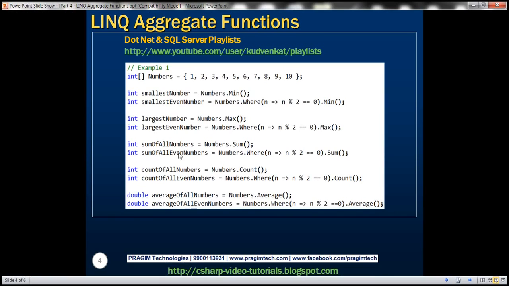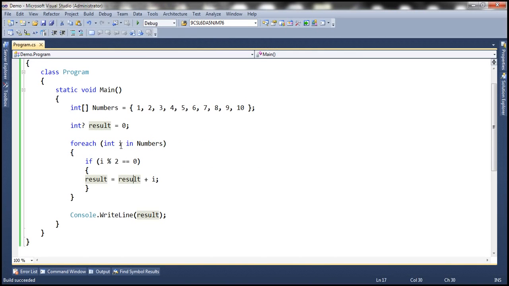So now let's see how to find out the count of all numbers, how many elements we have in a given array. Now if we have to do that without LINQ, then instead of computing the sum of numbers, what we want to do is actually count the number of elements. So instead of saying result equals result plus I, we will say result equals result plus 1.